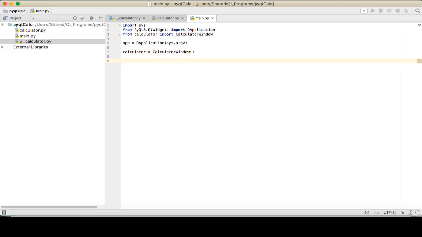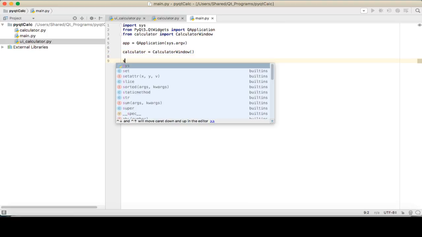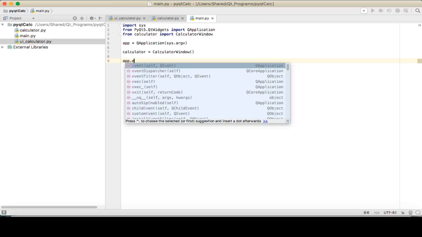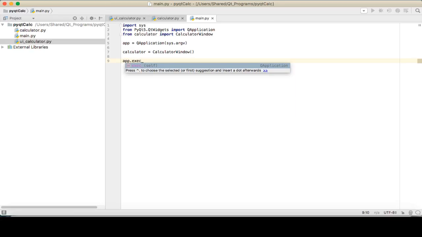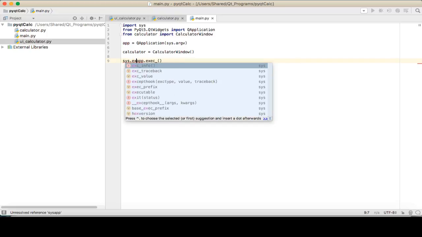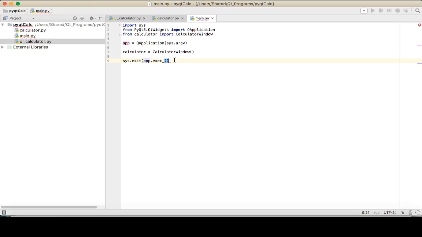And finally, we'll run our application. And it's common to embed this application execution statement inside of an exit statement. So when the application is done executing, it will exit.